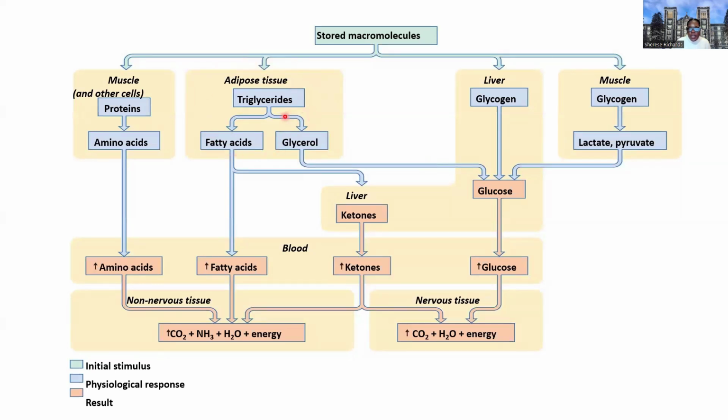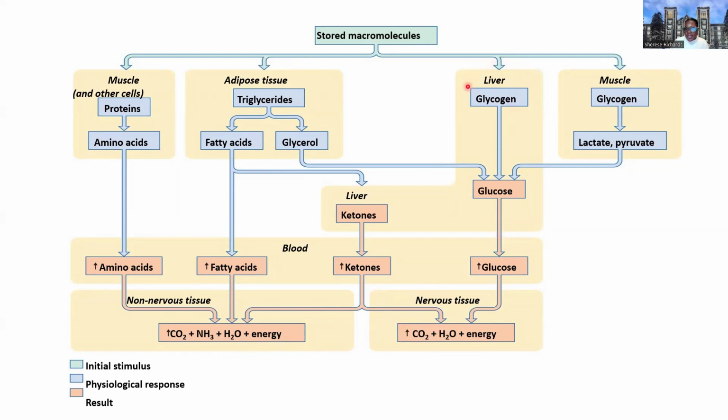So fats can be broken down. Triglycerides can be divided into the fatty acid component and the glycerol backbone. The fatty acids can be broken down directly, and then they can also be shuttled to make ketones. So can the glycerol, and then that can be used as an energy source. Now, ketones can be used by most of our body cells and to a lesser degree by nervous tissue, right? Most of your body cells will typically use the ketones, and then the brain will prefer glucose.